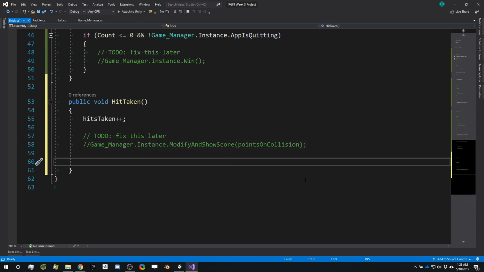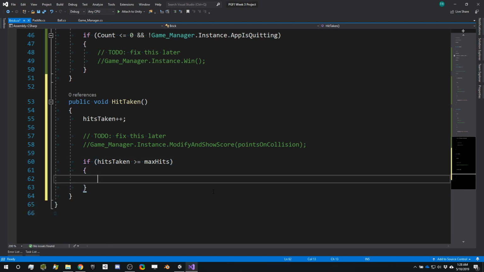So right after those commented out lines, let's ask the question if you've hit this brick enough times to actually destroy it. So if hits taken is greater than or equal to max hits. Have you hit it exactly or more than enough times to actually destroy it? And give that a body.